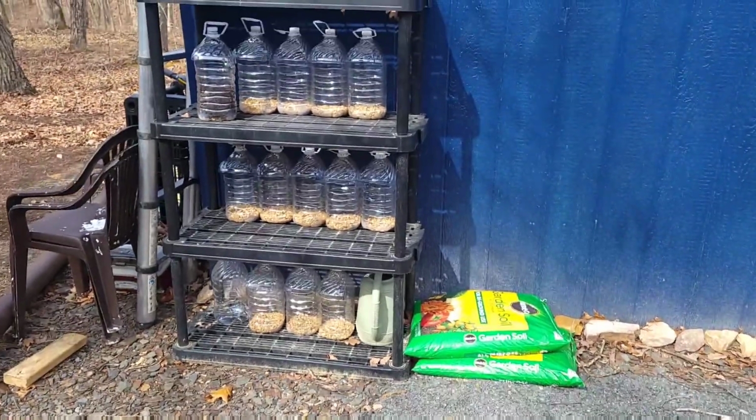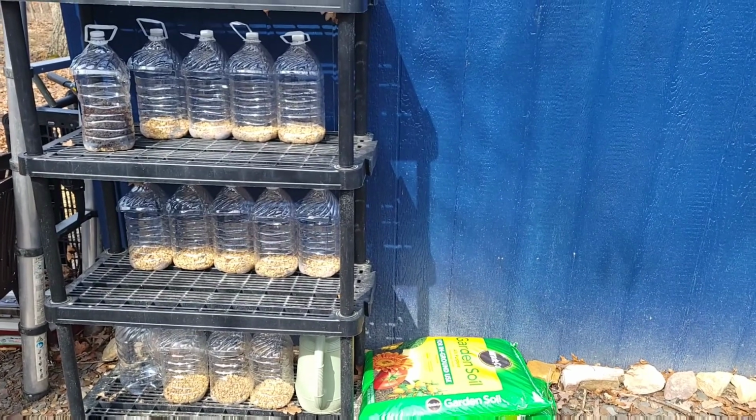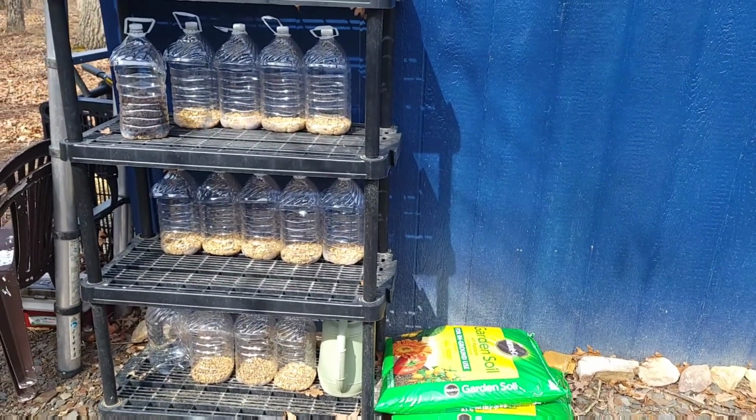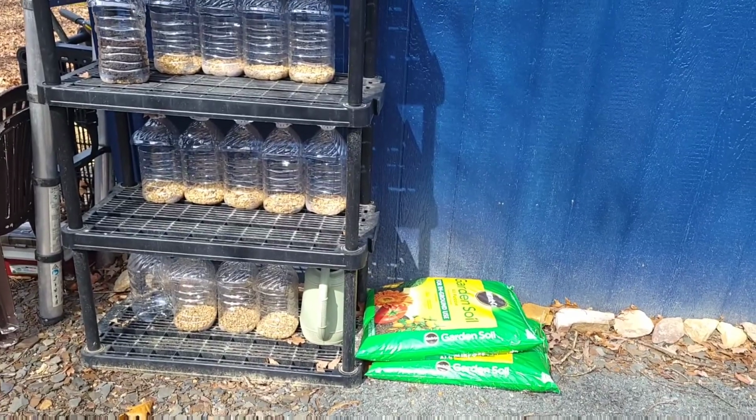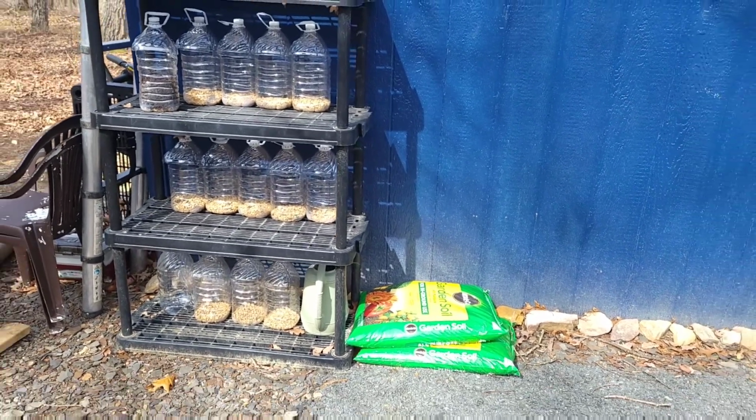I just wanted to pop on here and show you an idea that I have, what I'm calling mini greenhouses, to start my plants. Now, this is the very first time that I'm doing any of this, including gardening, but hopefully it all works out.